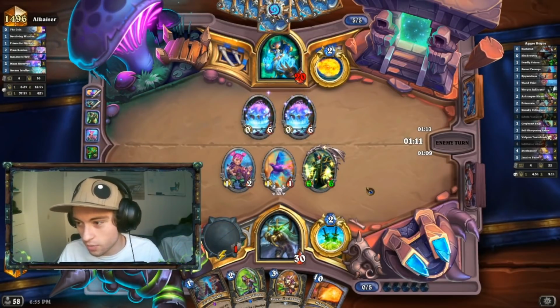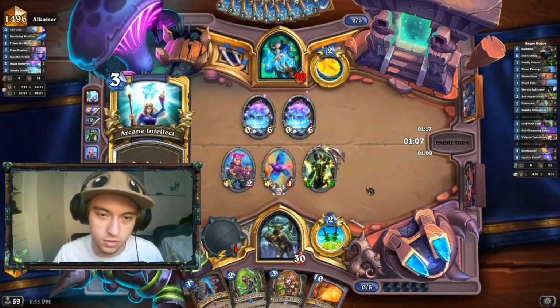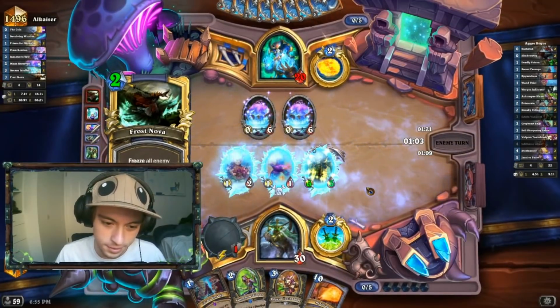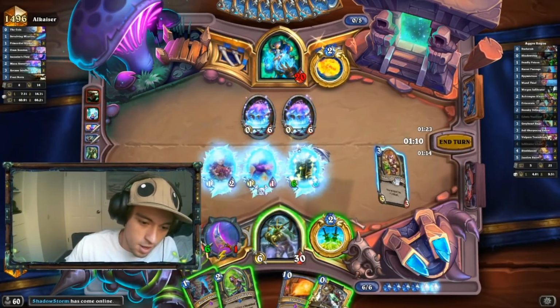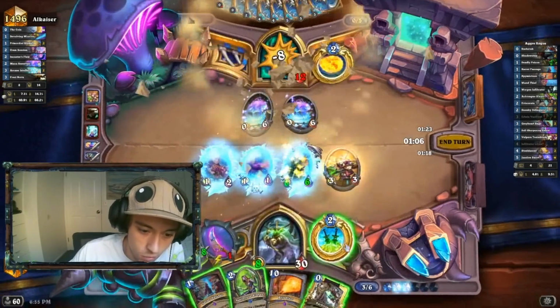Oh my gosh, he got rid of it with stupid devolvingness. Oh, I hate devolving. It's okay. I'm not tilted. I'm not tilted. You're tilted. I'm not tilted at all, I promise. Holy mother of God. Play. Hit for 8. Weapon up again.